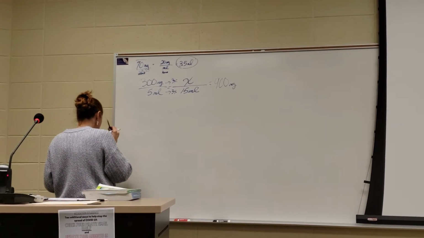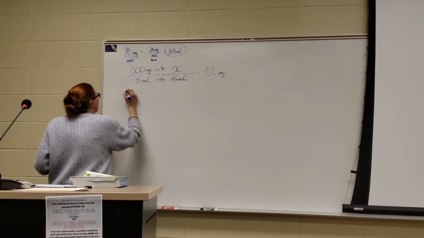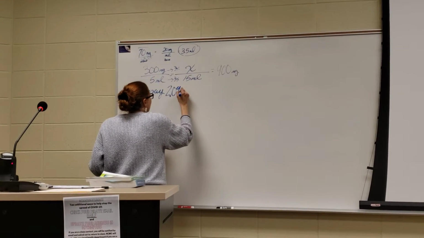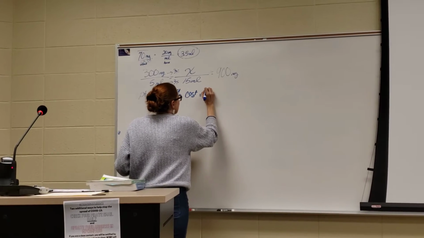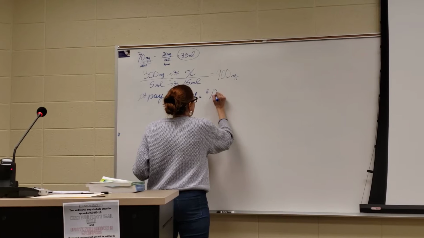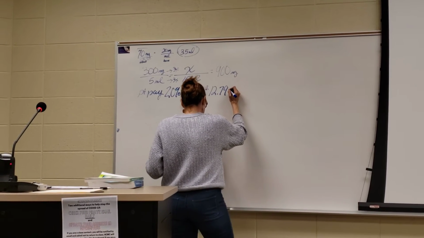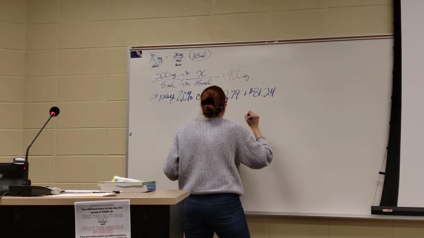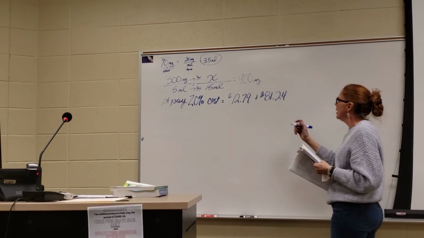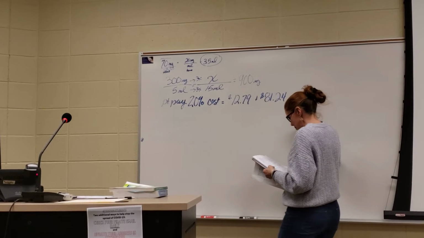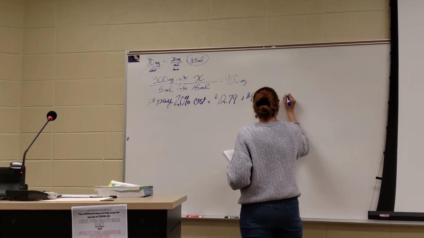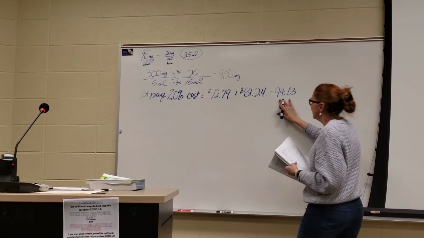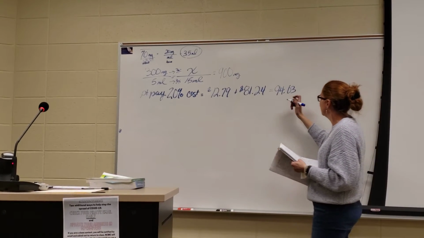Another chapter 9 question. The patient must pay 20% of the cost of his meds. Costs are $12.79, sorry, and $81.24. So if the patient has to pay 20% of the cost of medicine, and this is the cost, you're ringing it up at the register, what does he have to pay? This total, I think it's 94.03. To find 20%, it's just like leaving a tip for somebody.